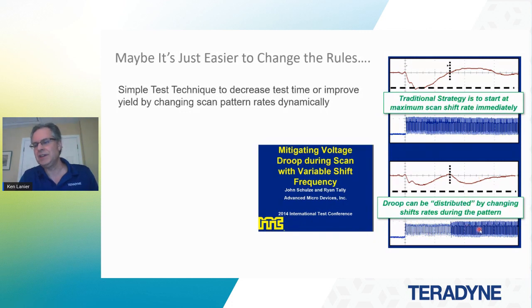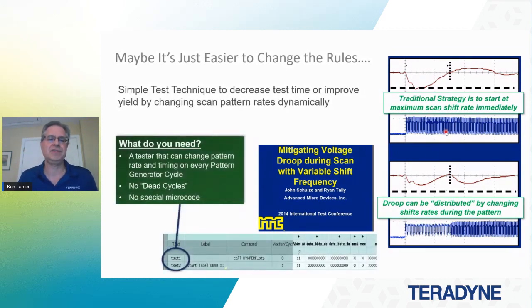The other advantage is that when you get into the faster part of the pattern, you can actually run it faster than if you were running it all at the same rate from start to finish. In this paper, these gentlemen demonstrated an overall test time improvement of up to 10 to 15% by being able to do this. It's simply because the bulk of the pattern can be run at a higher speed than if you had to run the pattern all at one rate. So this is kind of a cool idea.